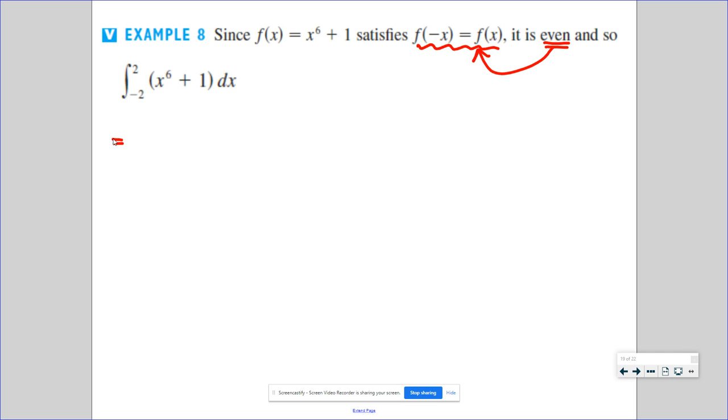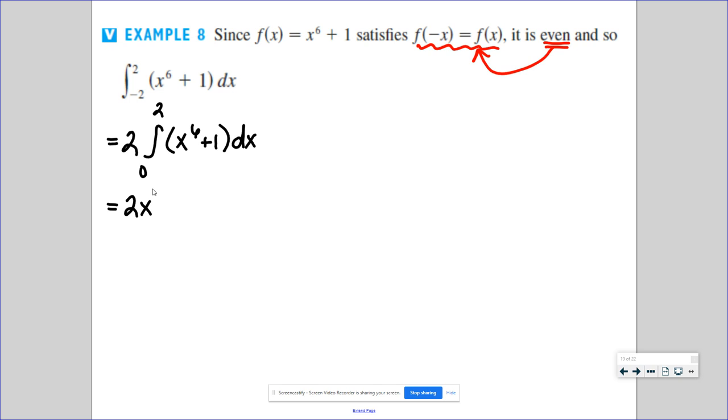Okay, so we have a little bit of work to do, but what we can do to save time is we can say that the area from negative 2 to 2 would just be double the area from 0 to 2. It's a little bit easier to do 0 to 2 than it is negative 2 to 2 because you're plugging in a 0 now, which makes your life a lot easier as far as your work.